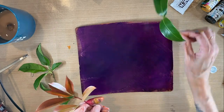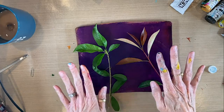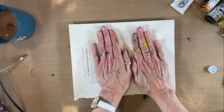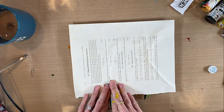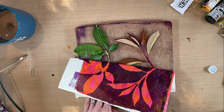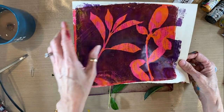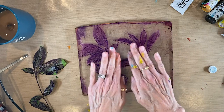So I've got my leaves on top of my dark paint, and then I'm going to take an interesting print that I've already done and press down, applying pressure with the heel of my hand, going all along the stem and making sure I get down in between all the spaces. Then I get a beautiful, stunning leaf print pattern — isn't that gorgeous? What a great color combo. Darker on top and an interesting layer underneath. Now I've got paint trapped under these leaves, so I'm going to lift them off and I've got this beautiful leaf pattern.